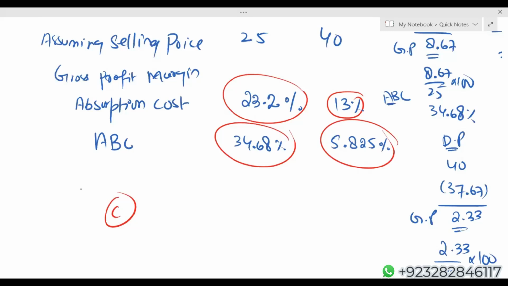Another reason, obviously, is that ABC is more suitable for dealing with complex production like the double plus. Absorption costing is not fair at all for such complex production. So simply you can discuss unfair allocation under absorption, fair allocation under ABC. Under ABC, there are a number of cost drivers, a number of reasons due to which overheads have been incurred. It's not only direct labor.